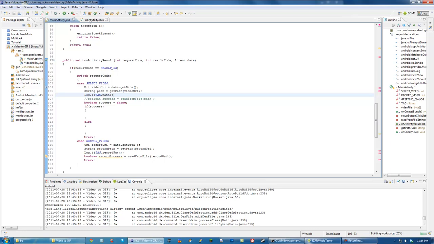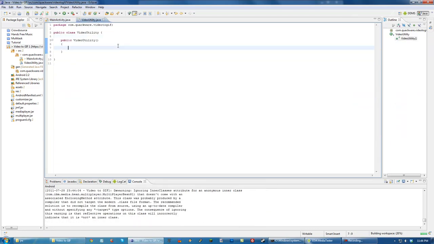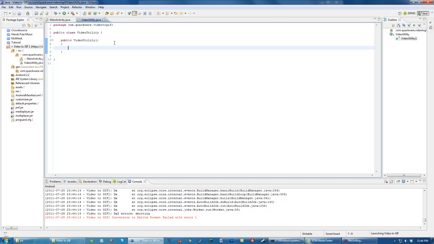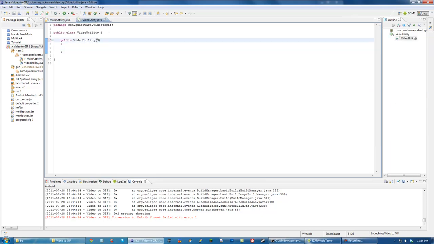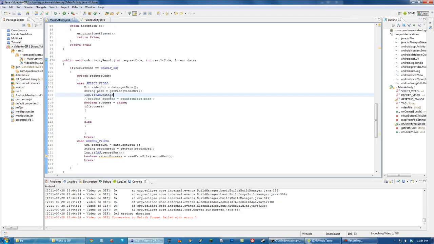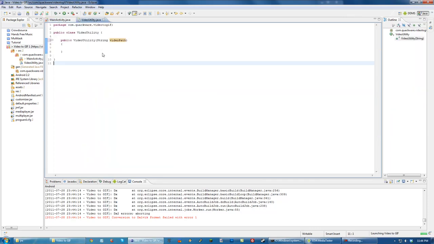Okay, so I've created this video utility class where hopefully I'll be able to do all the intensive video conversion activities and stuff like that. I'm just going to be writing code in the constructor, and I'm probably going to end up moving it somewhere else, but for now I'm just going to write it in here. Let's make sure we pass the path to this just so we can use it. So we would be calling this from video utility, calling it like that.